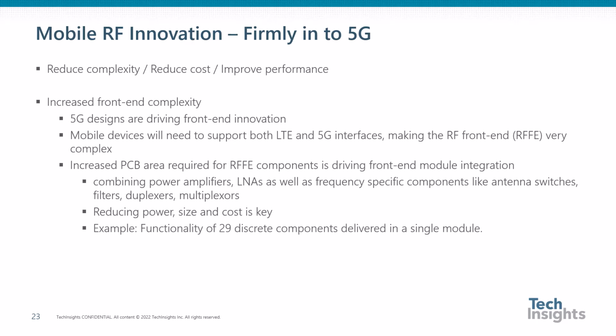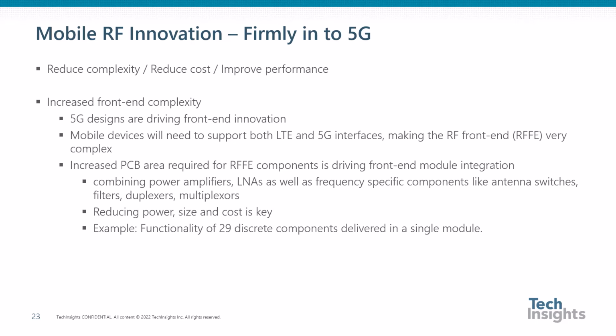The transition to 5G was a gradual one as mobile devices were required to support existing 4G standards as well as the various features of 5G. This has driven the complexity and hence the innovation within the front end. The 4G and 5G FR1 spectrum overlaps somewhat, so an amount of sharing in the front end is possible. For 5G FR2, however, this is not the case. FR2 enabled handsets require dedicated front end resources, which is increasing the complexity of the front end even further.